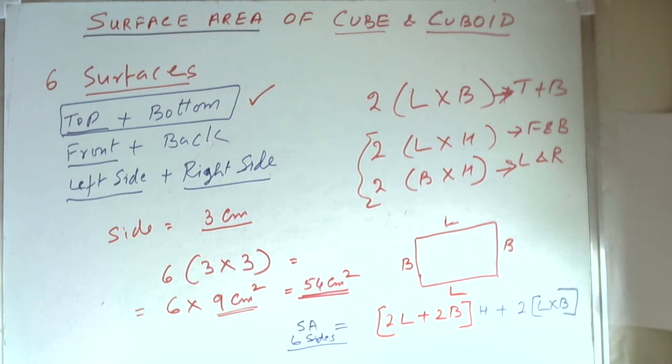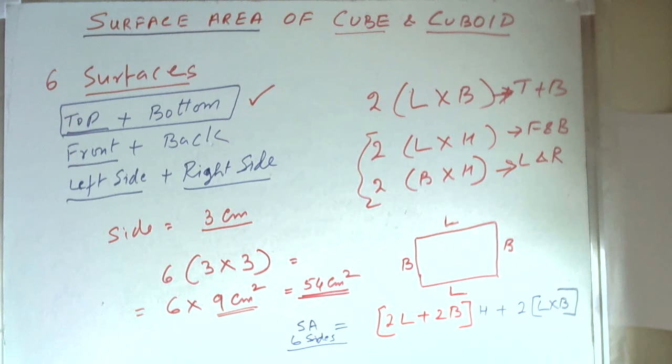So in questions pertaining to cuboid and calculation of surface areas, we need to first understand the question, what is the shape the question is talking about and how many surfaces are involved in terms of our working. So first we have to read the question carefully and then see how many surfaces are involved. All 6 surfaces are involved, or 1 or 2 surfaces are not needed. And in the example I gave you, if we are painting a room, then we are not going to paint the ceiling. Sorry, we are not going to paint the floor. So we have 4 sides and only the ceiling. So we should be very careful in solving the question.